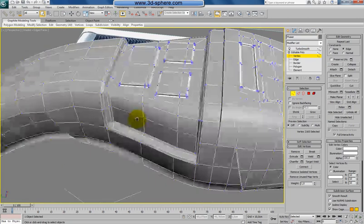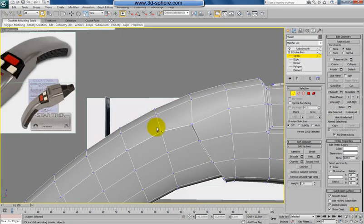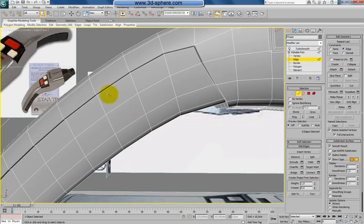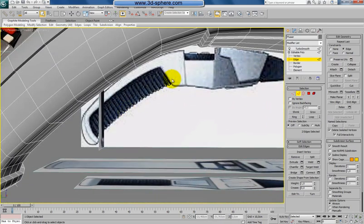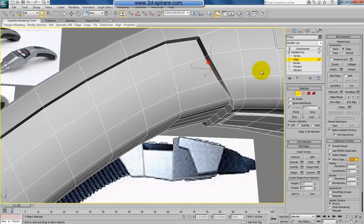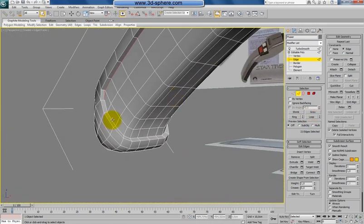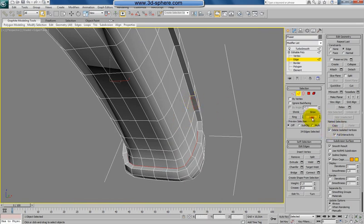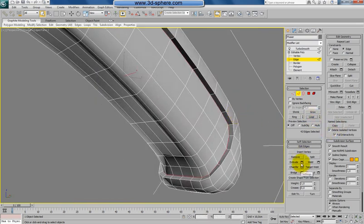So let's go to the last detail, which is here. Looking forward to finish this. Now here we need to do this grip. The grip is probably from kind of a rubber, and these are the elements for the grip. Now let's start with selecting this edge. So select loop. We need to select the inside of this edge, absolutely. Loop, loop, loop. Also here, loop. Now hit extrude.